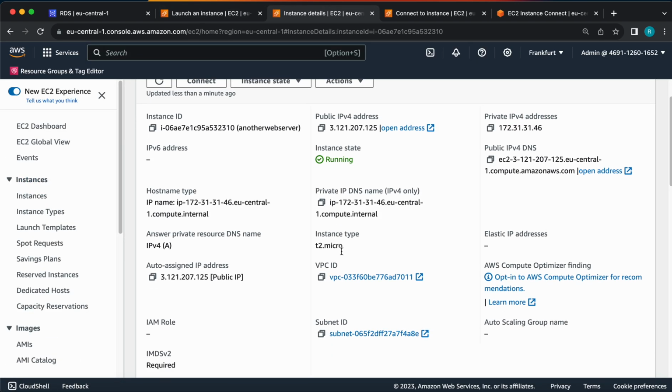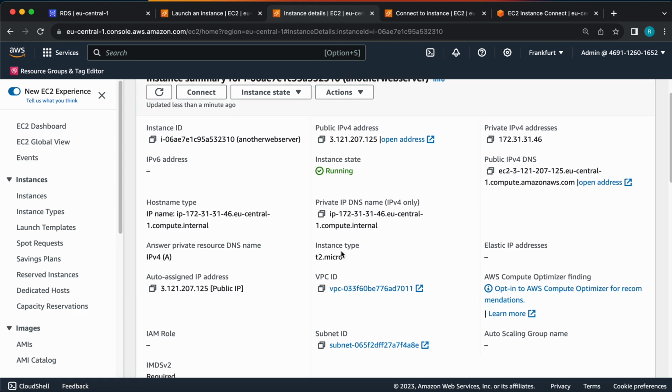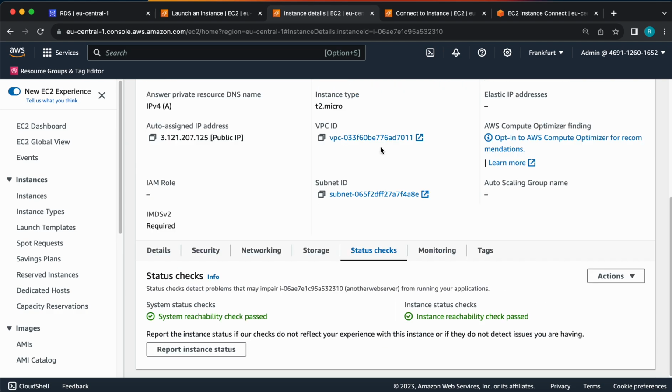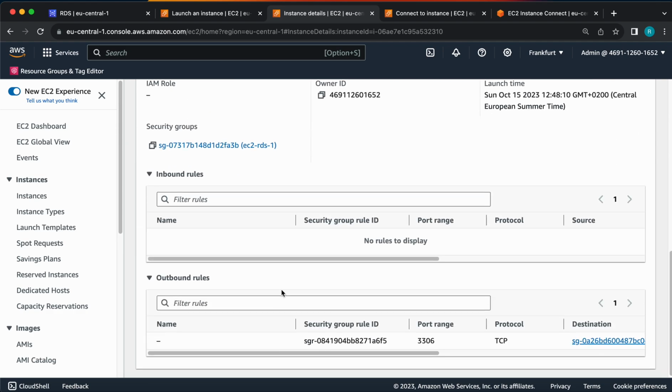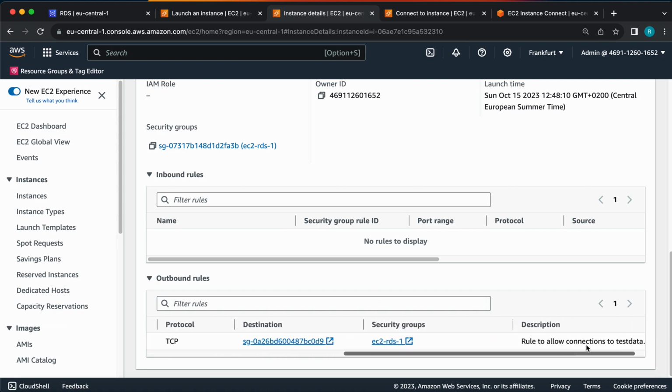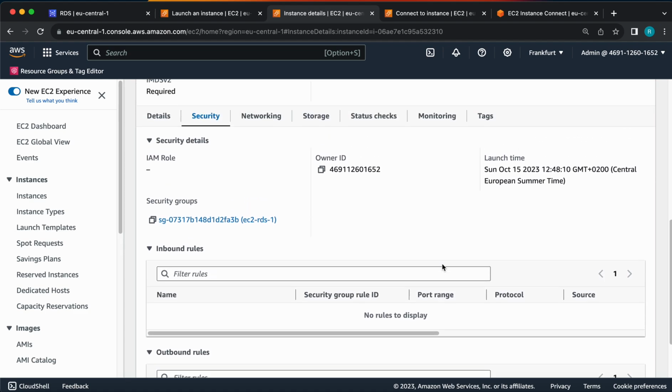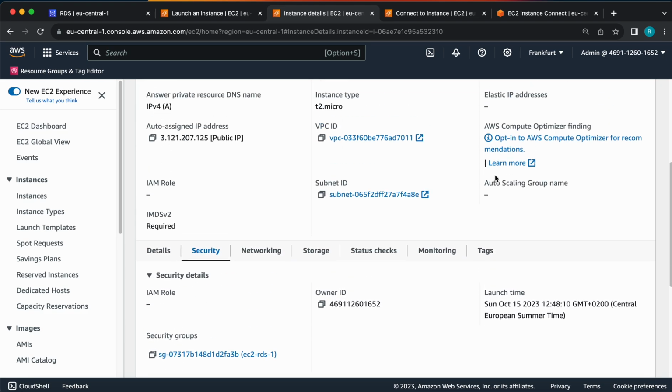So if we look at this again, we can take a look at the security groups associated with this. And we're gonna see for the outbound rules we have something, for the inbound rules we got nothing. So what we're gonna do here is edit this.